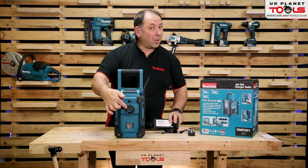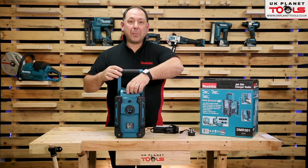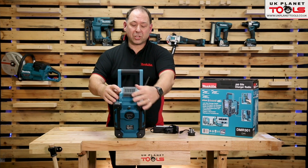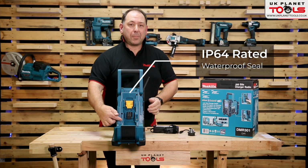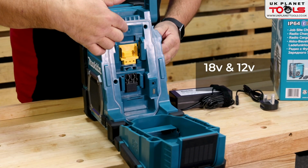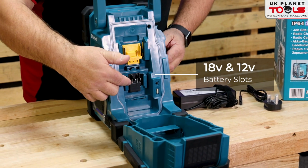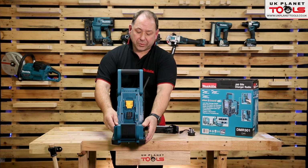You may see you've got a bottle opener, so if you're in a garden, you can always have a beer. If we open the back of it, slowly like so, you'll notice there is a waterproof seal there. So that is IP64 rated, so it's showerproof, dustproof. 18 volt slot on the top, 12 volt slot on the bottom. You've also got some batteries to run the clock on the front.